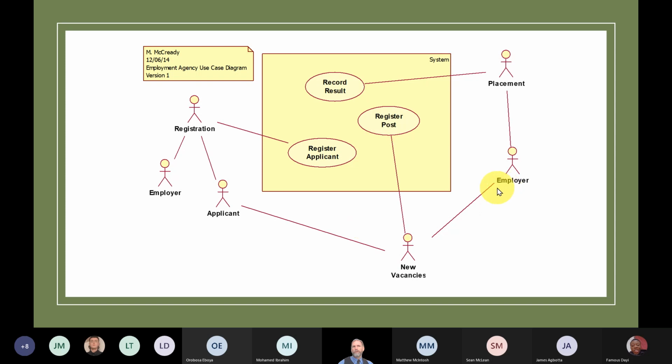But employers don't just talk to the person who knows about new vacancies. Applicants will also talk to that person. Anything new for me today? So they talk to each other.